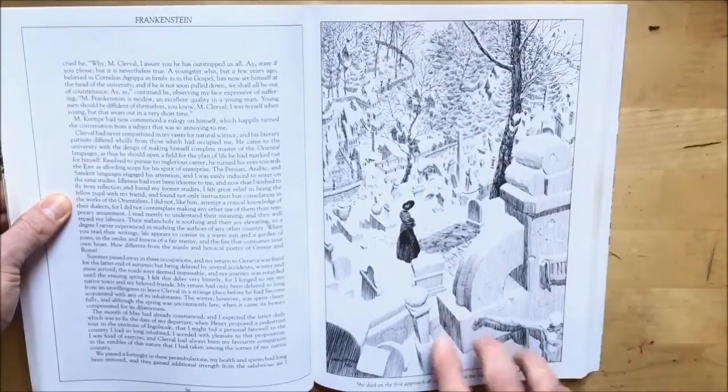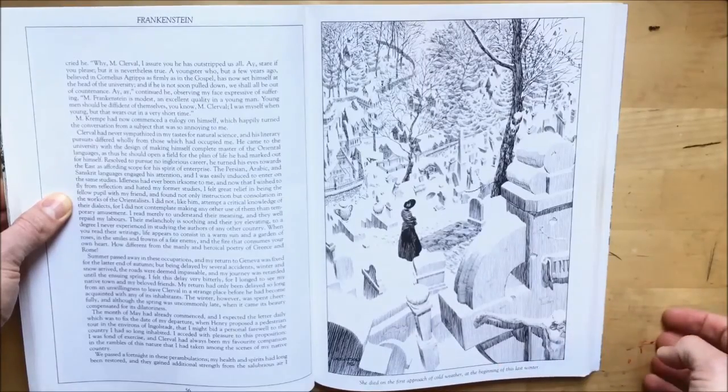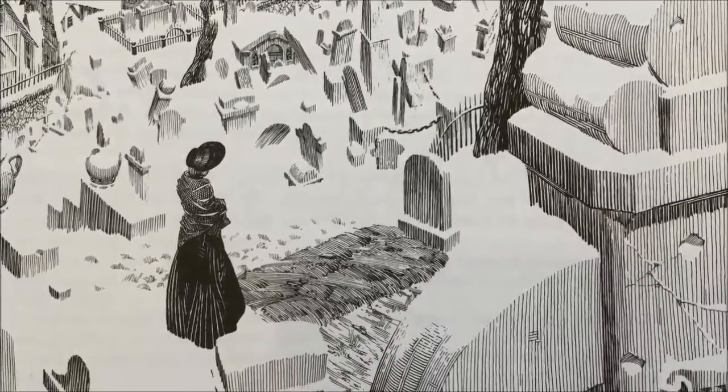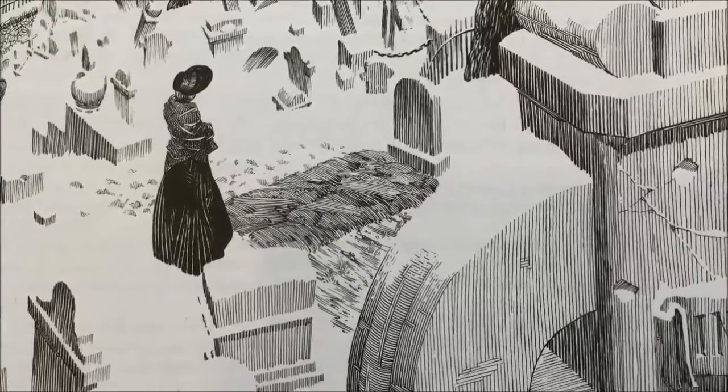This is one of my favorite pictures in the entire book. It's a graveyard in snow, and what I love the most is the way that he basically just leaves the snow as white paper and fills in the hatched lines underneath to be the shadow, a use of negative space. I think it's absolutely terrific.